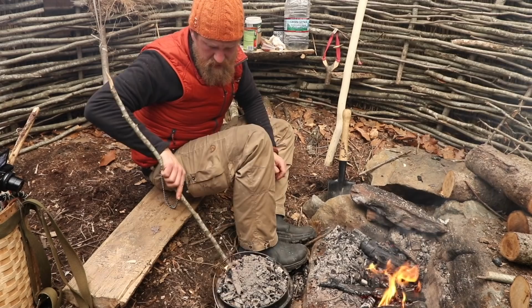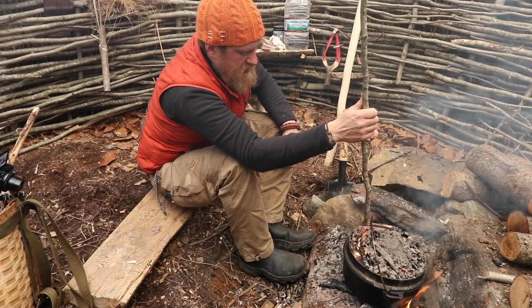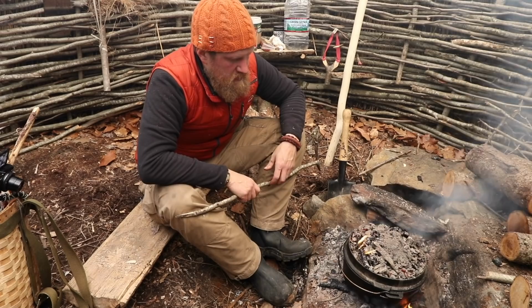My pot stick. Oh yeah, nailed it. Now wait 4 hours and you got yourself pizza, just kidding.